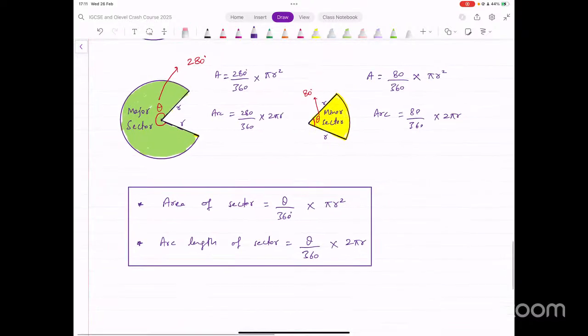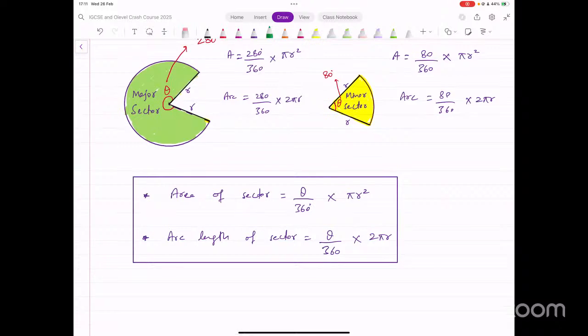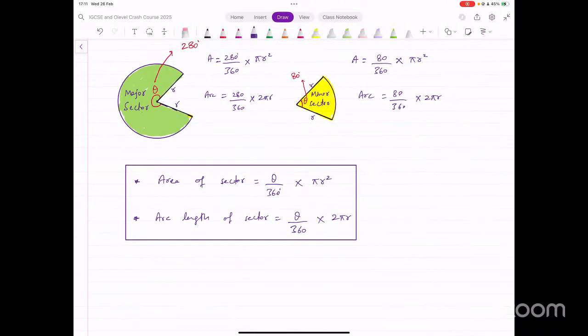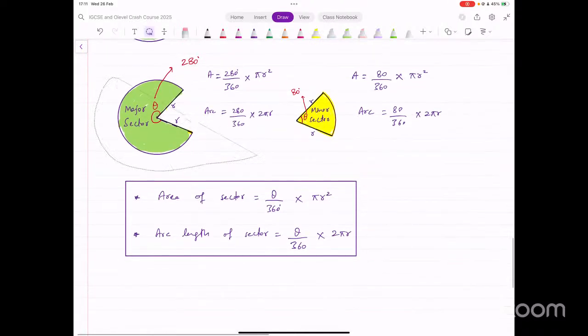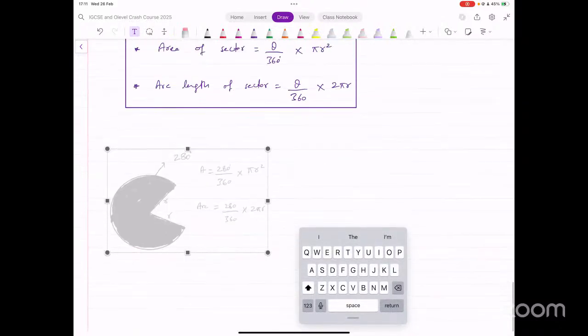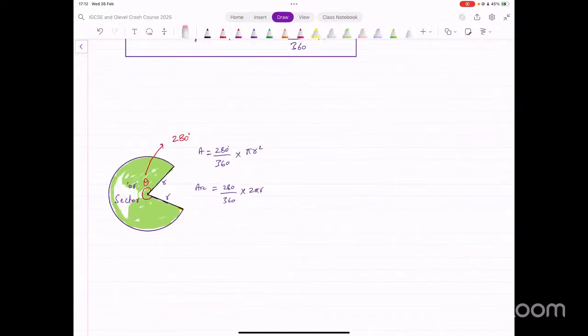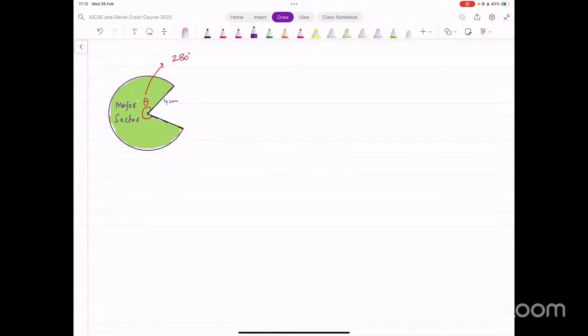Okay. Now another problem is, how do you find the perimeter of the shape? So we talked about the arc length, we talked about the area. What about the perimeter? So let's talk about the perimeter of the first shape. If you have this shape, and in this shape, we are saying that the angle is 280 degrees. So we have a shape like this, and the angle is 280 degrees. What if we had to find the perimeter of the sector, given that the radius of the sector was, let's say, 4 units. This was 4 centimeters or 4 meters or whatever. But the number is 4. The radius is 4. How do you find the perimeter of this?